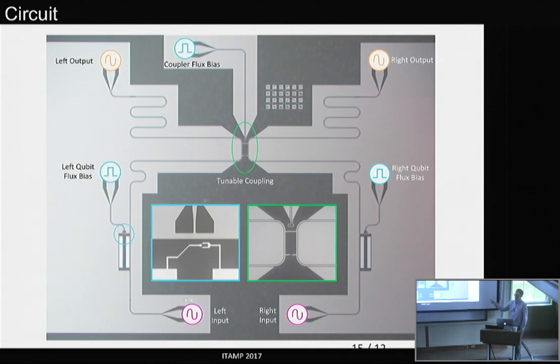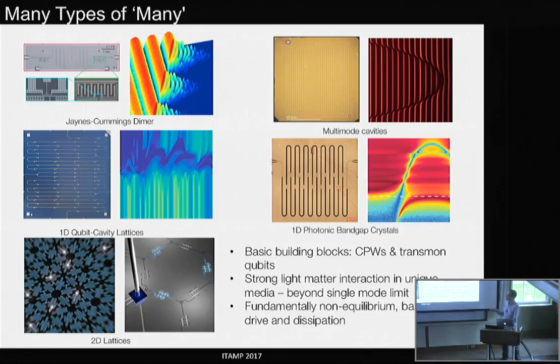This is currently in progress, and you can see more about the progress on Matthias and Alicia's poster, so I will leave it there, so that they can answer all your questions about where this is going. Because in the meantime, we've gone away from the dimer and started looking at steady-state phase transitions, not in a two-site system, but in a lot of them. Because if you can build two, you can kind of build 72.